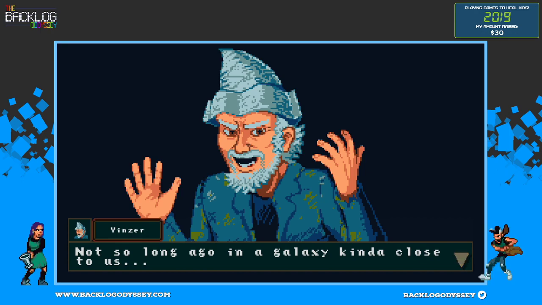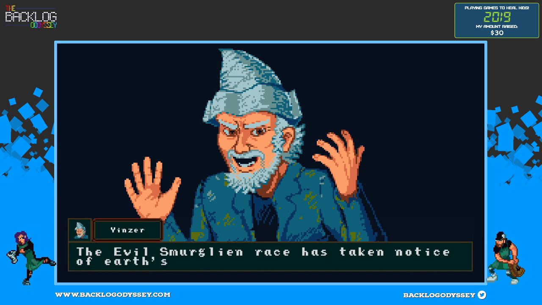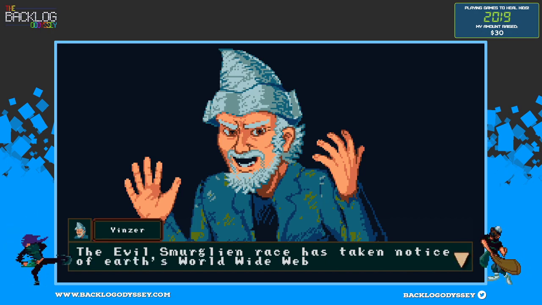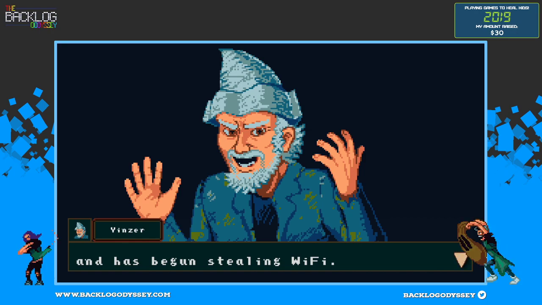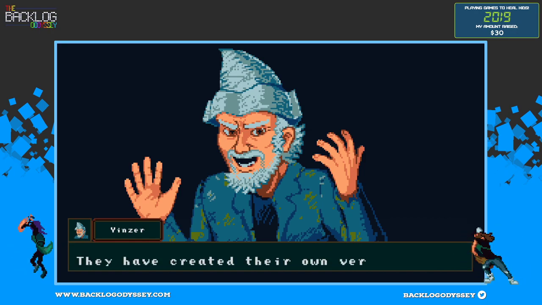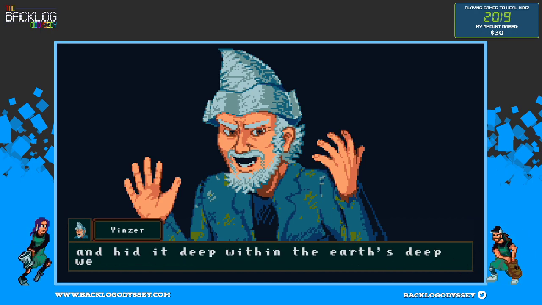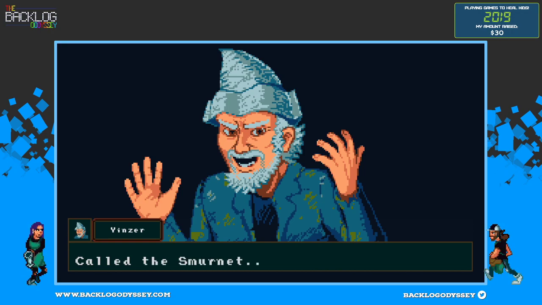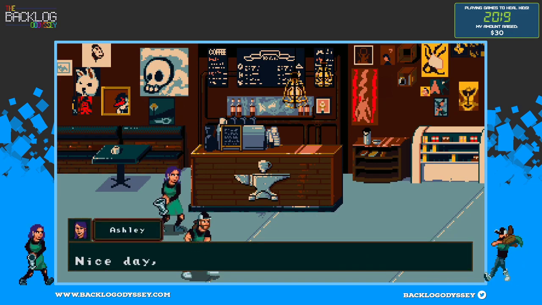Not so long ago in a galaxy kind of close to us, the evil Smurglians, I think it's like aliens except Smurglians, sure. Race has taken notice of the Earth's World Wide Web and has begun stealing Wi-Fi. They have created their own version of the internet and hid it deep within the Earth's deep web. I don't know what that means. Called the Smurnet. Oh. And here we are.